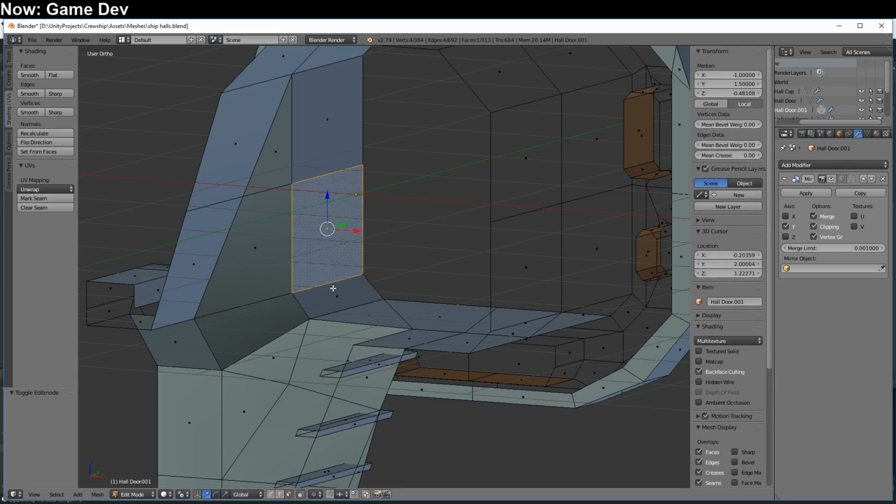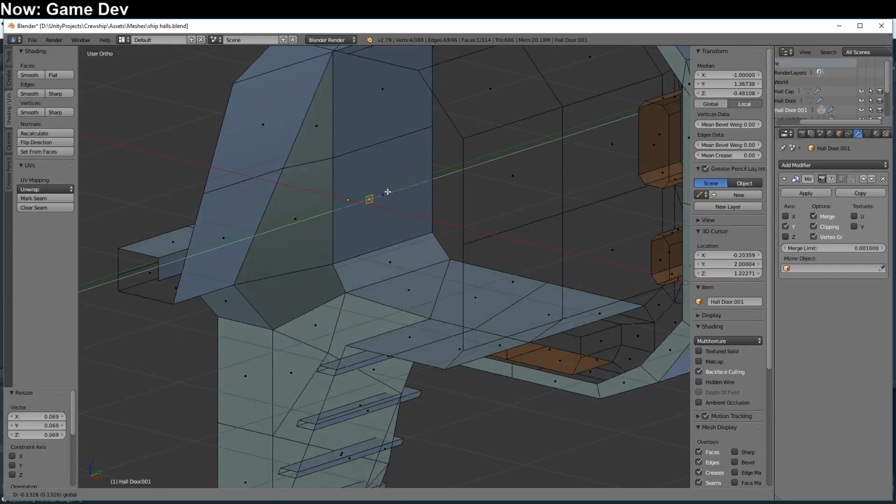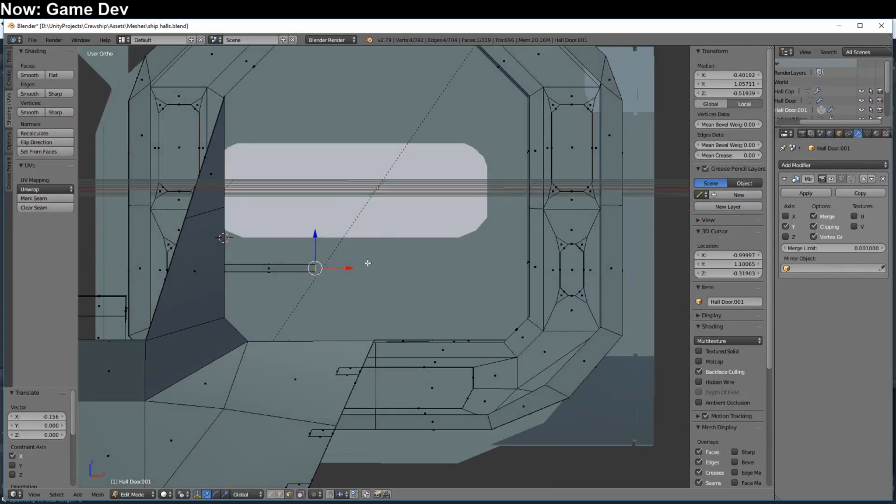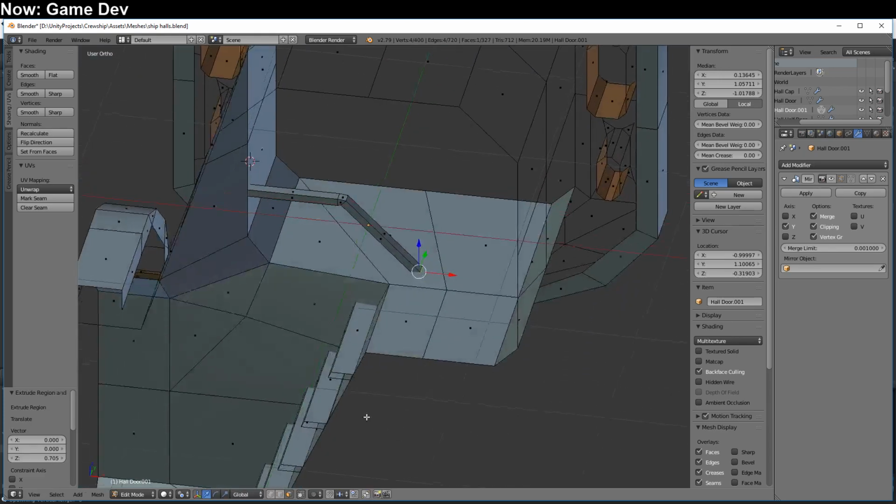So now what we're going to do is duplicate this, shrink it way down, bring it over. And we're going to just create a railing for our system. And we'll just rotate Y 45 there, and then bring it down like that.